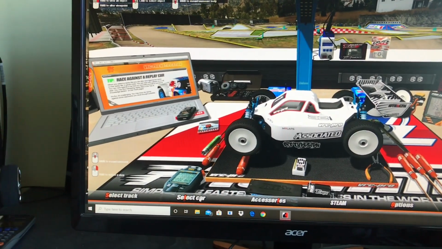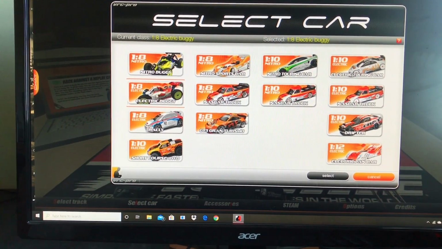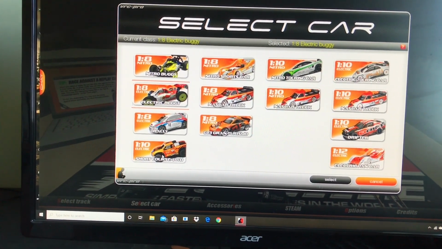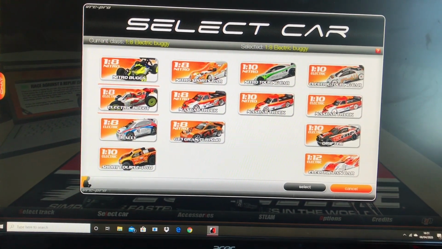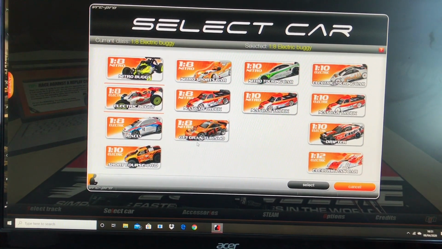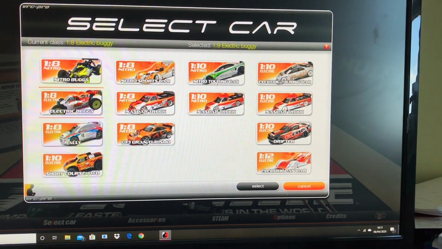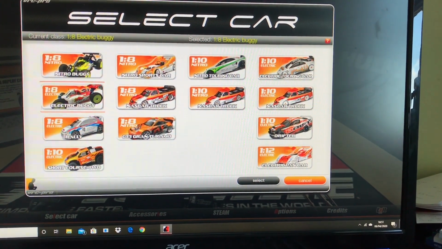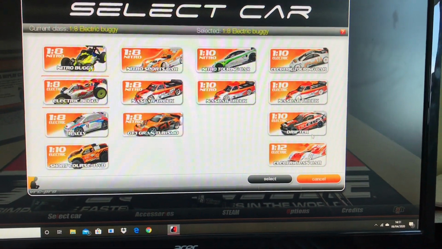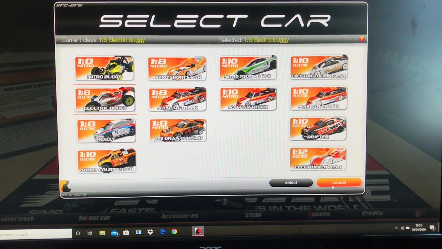Now basically, these are the different car classes you can get. So you've got 1/8 nitro buggy, 1/8 e-buggy, 1/8 rally, 1/10 short course electric, 1/8 nitro on road, 1/8 nitro NASCAR truck, 1/8 nitro Gran Turismo GT3, and then you've got 1/10 electric nitro, 1/10 truck nitro, and then we're back to electric again on this side, which is electric touring car 1/10, electric NASCAR 1/10, electric drift car 1/10, and 1/12 pan car. So they're the classes you can choose.